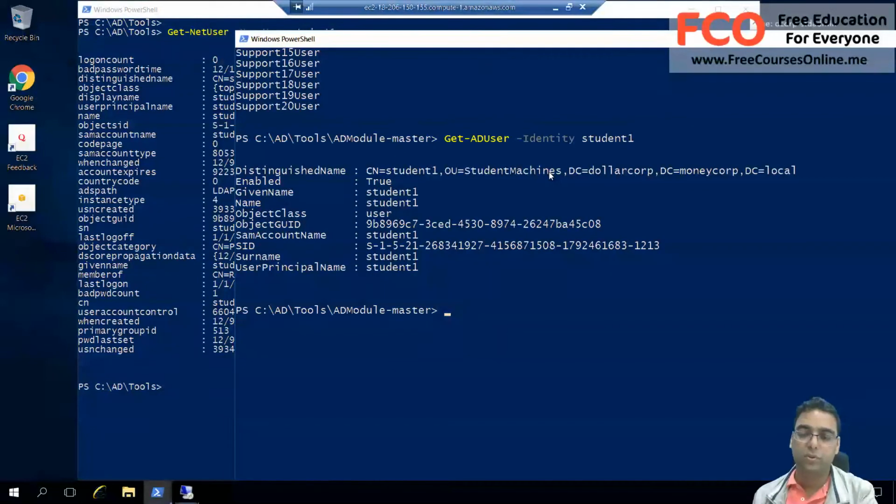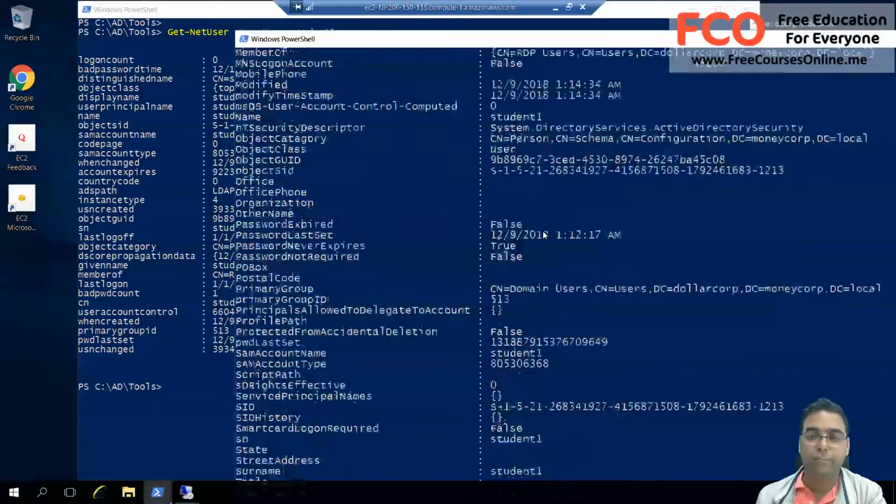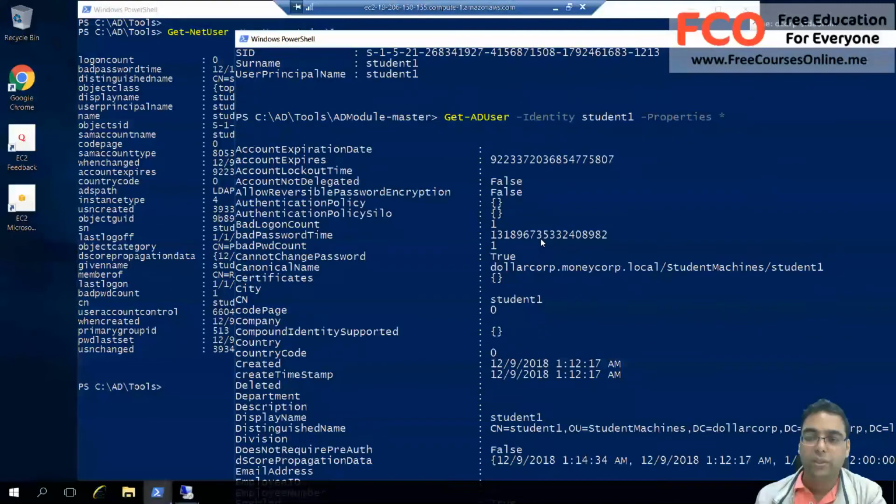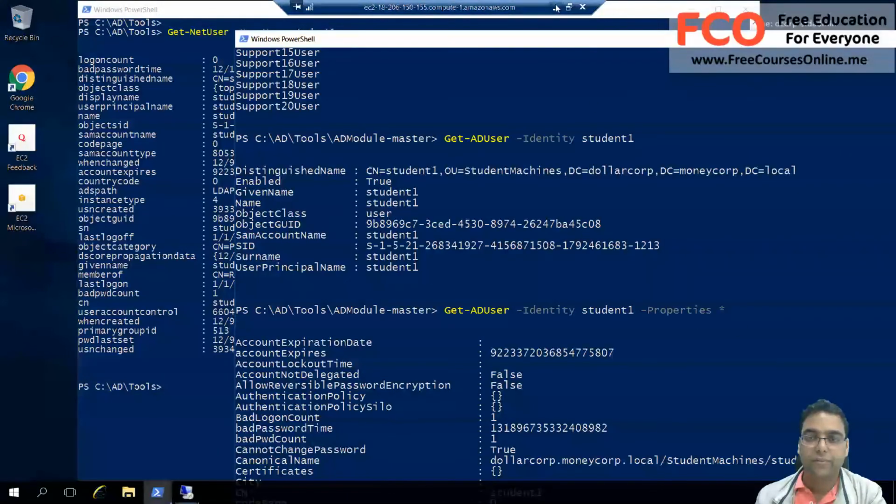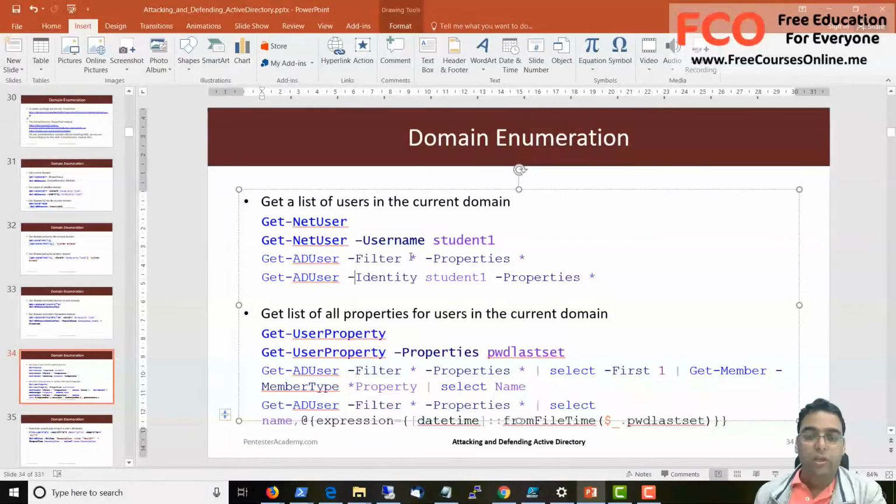So this is about student1. We can always use other options with this. For example, if you want to have a look at all the properties of student1 regardless of them being populated or not, you can use dash properties asterisk. So this is about basic enumeration of a user.